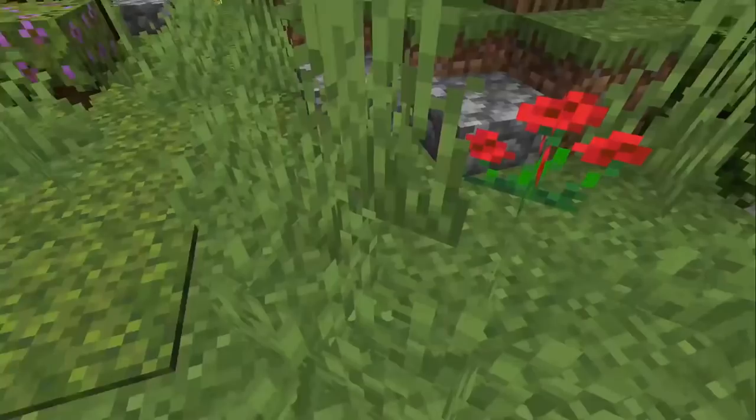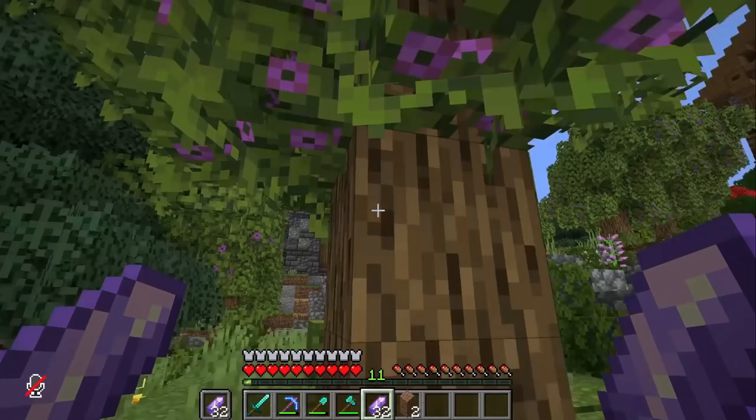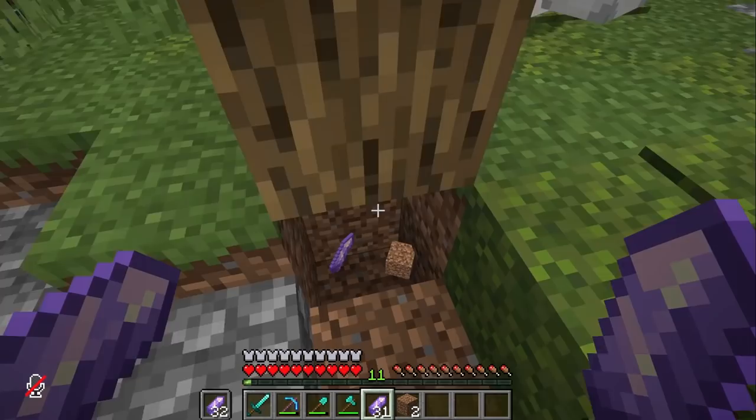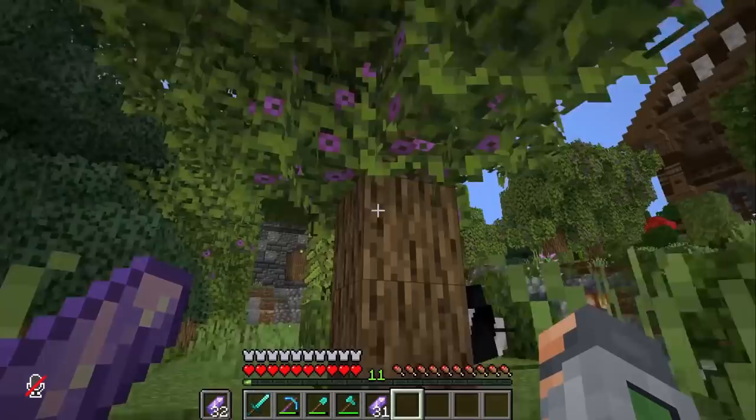So I'm thinking if I break this, okay, let's break that piece. I took the root of dirt out already, so it's fine. So let's go ahead and dig that. All right, and then I'm just going to throw one amethyst shard in here. Oh, let's make sure it goes in, there we go. Perfect. Okay, then we just put the dirt back and put this back. All right. I hope this works.